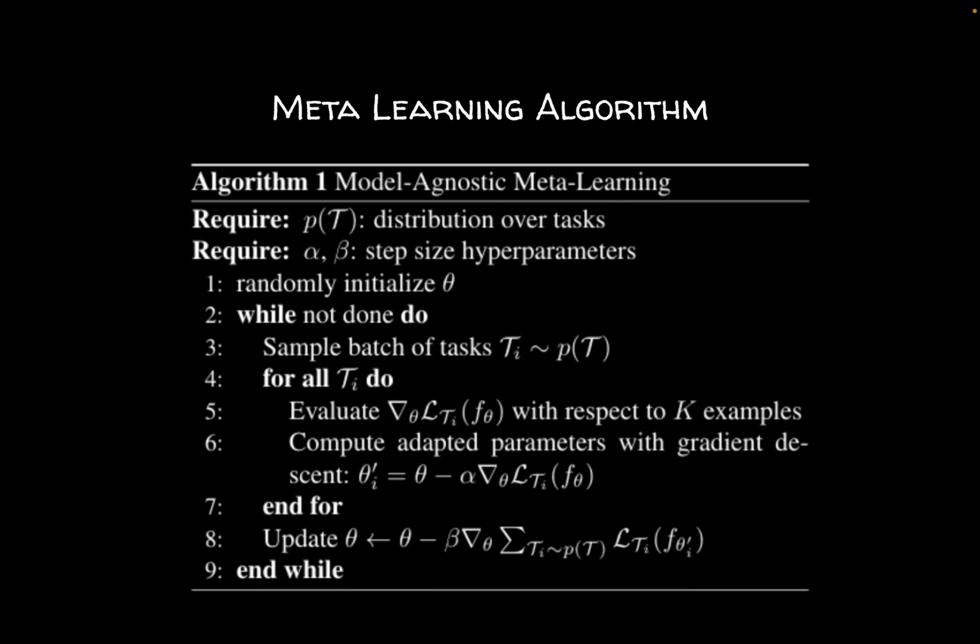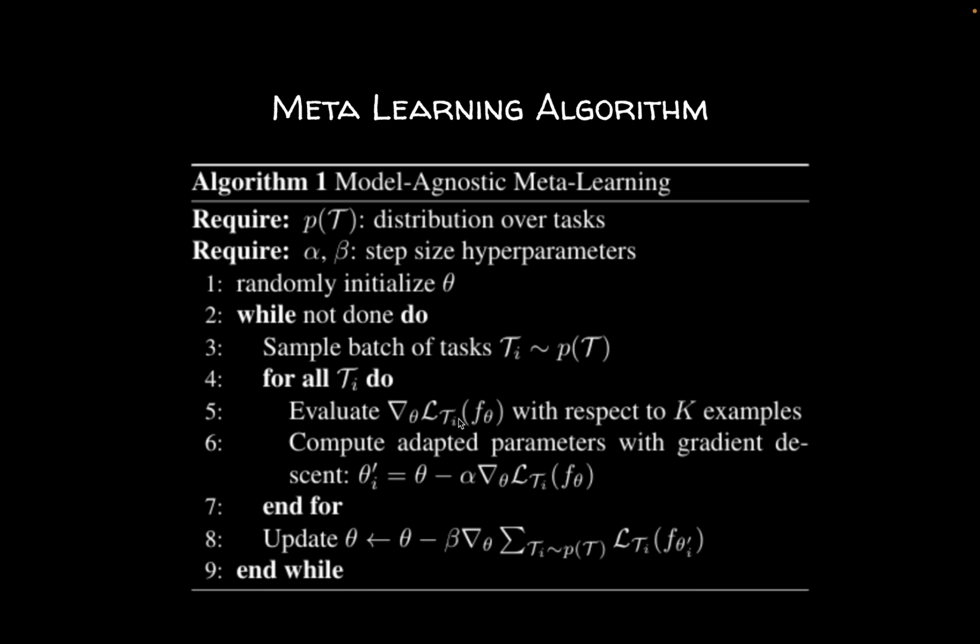But what if we have a set of tasks? Let's call them the distribution of tasks, that is P of tau. And now let's assume you have these two parameters, alpha and beta, right? These are step sizes. The way you had a learning rate, similarly you now have a learning rate for the meta learning, and so there are two learning rates, alpha and beta. Again, you start like a standard process where you initialize your network with random weights. Now you sample a set of tasks, and then for all of these tasks, you do your learning process, your SGD, as we have discussed.